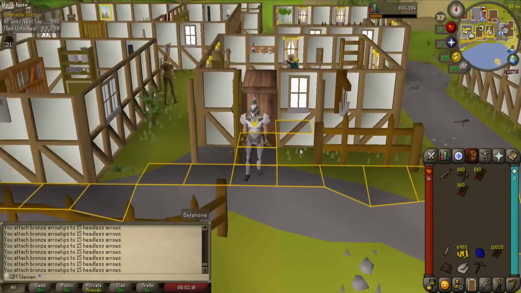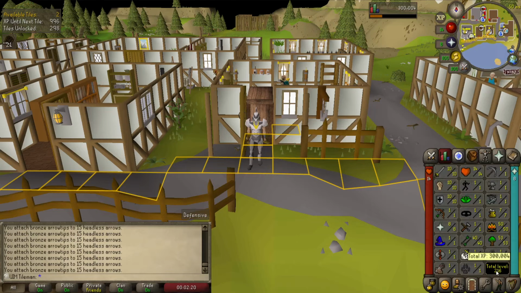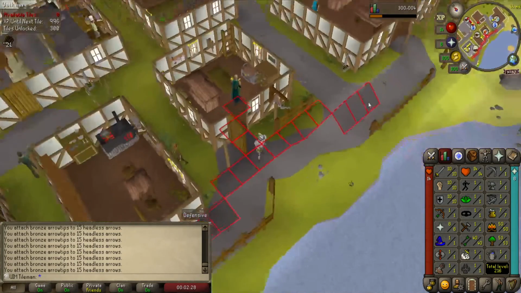That's 300k total level. Or 300k total. God, I need to sleep. 300k total XP. And we got 2 extra tiles. We'll just unlock these ones because that's where we're heading anyways.